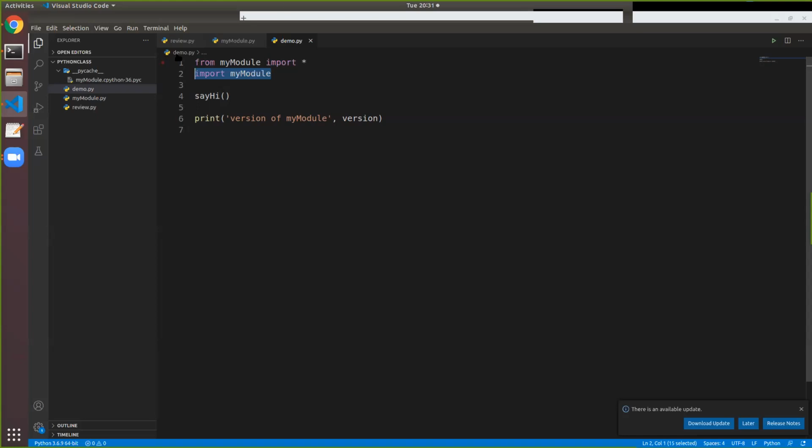But if I do it like this, then that means dump everything that's in bag one into my current playground. So whenever I want to use it, I can just grab it up, same way as I grab anything else from my playground.